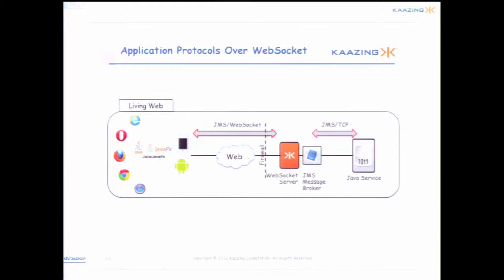Okay, so what we want to do is take JMS from the inside of the enterprise and make it go over the web. And this is really cool. That means that inside you can offer JMS through an application or through an API to your customers and users. So you can offer an API to your customers to build applications that use your service, cloud services. This is a very, very powerful concept.